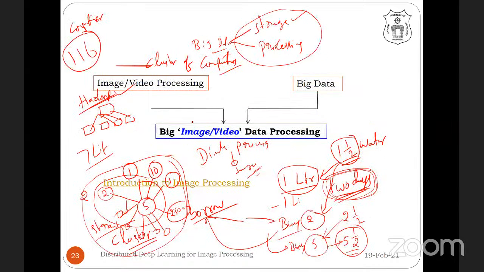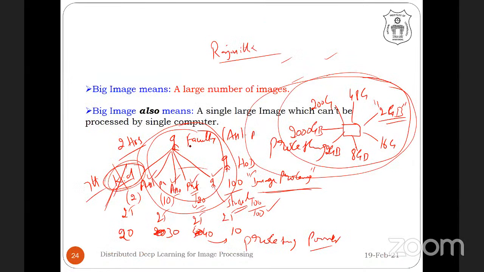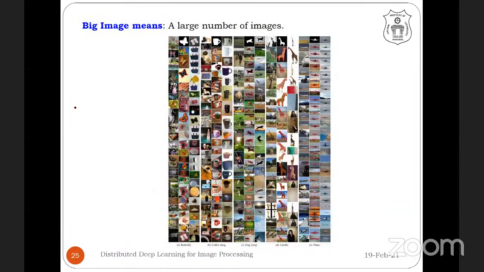Previously, I said that I made a cluster of water bottles. Water bottles are for storage, and these faculty are for processing. But when you consider computers, does a computer have both storage and processing power, or only storage? Computers are used for storing as well as for processing. Very good. So that's why you don't require two different clusters, one for storage and one for processing.